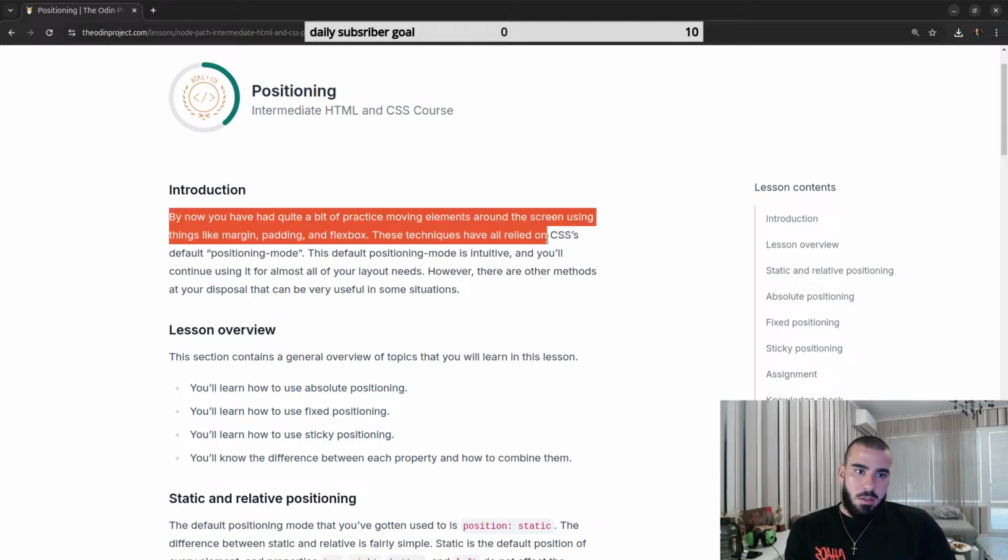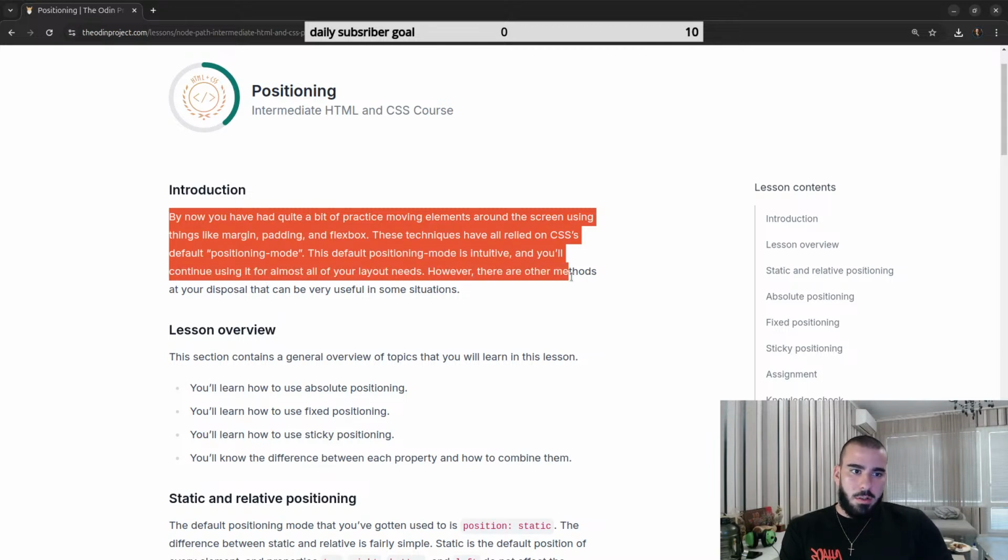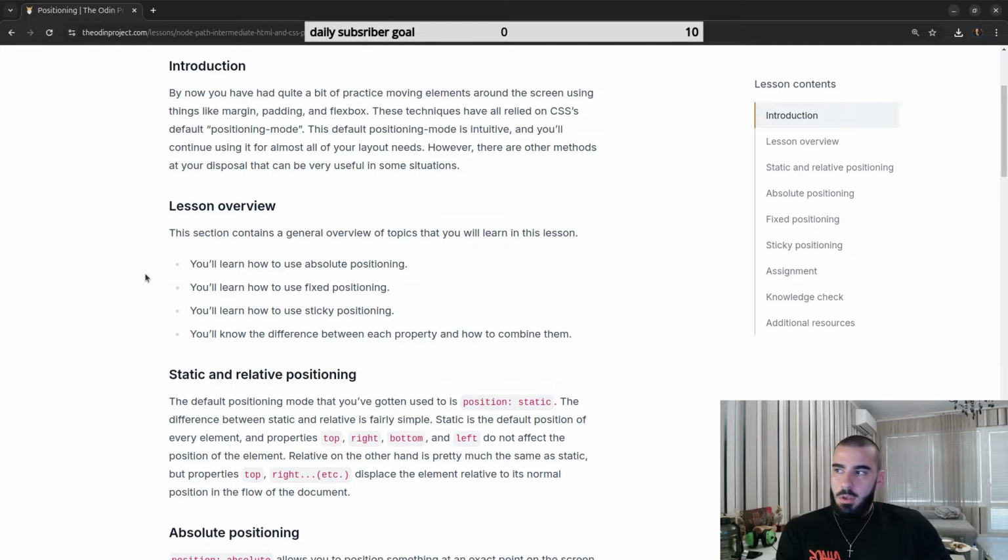These techniques have all relied on CSS default positioning mode. This default positioning mode is intuitive and you continue using it for almost all of your layout needs. However, there are still other methods at your disposal that can be very useful in some situations.